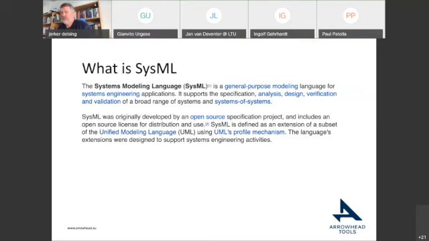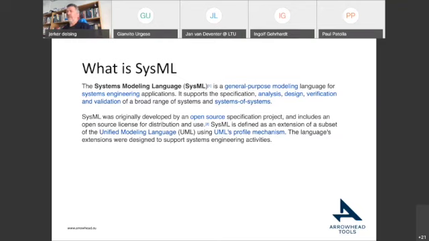and has been around for quite a while and is an extension of the UML language. About 60% of UML is part of SysML, and that's the extension we see today.